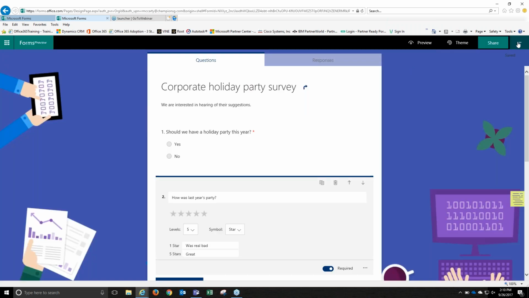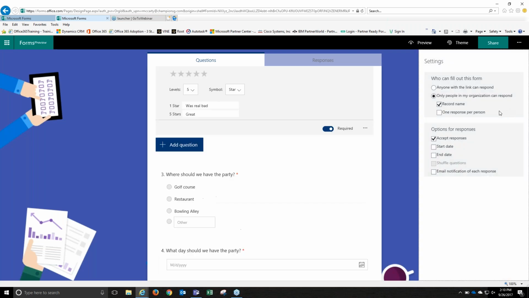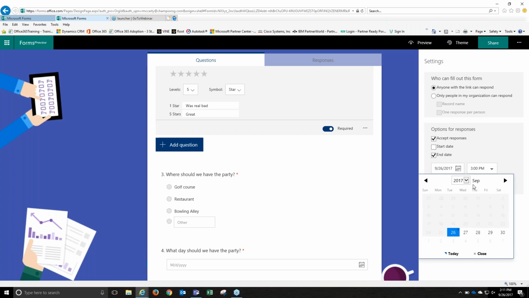We'll go back. I can also, in my settings, decide who I want to fill out this form. Currently, it's set to only people within my organization. Maybe I want outside people, anonymous responses, to invite some of our vendors or our customers to come. There you go. So I'm going to switch over to anyone. Okay. I can also check if I want to stop this survey. Maybe I only want to know answers through the end of the week. Wow. I can do that. And then I'm going to ask for an email notification. Every time somebody fills out my form, I'll get an email as the author letting me know that somebody's answered.